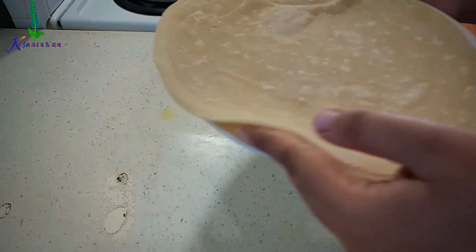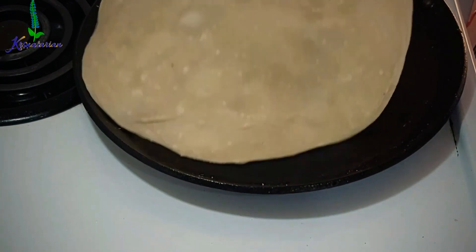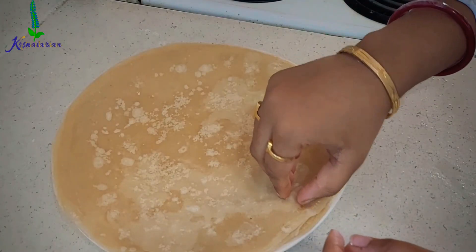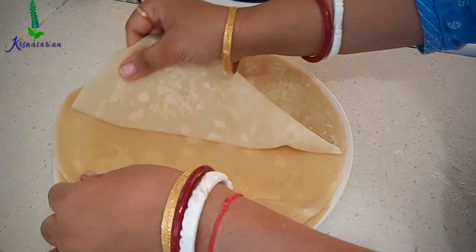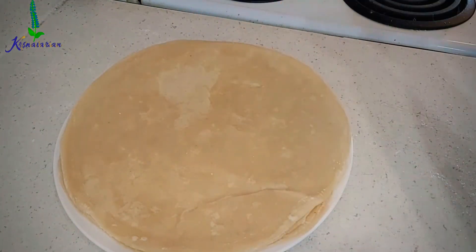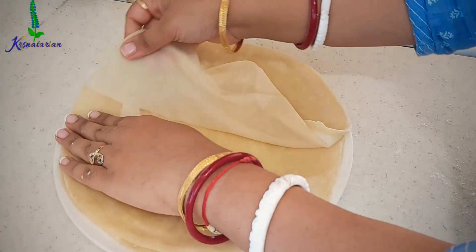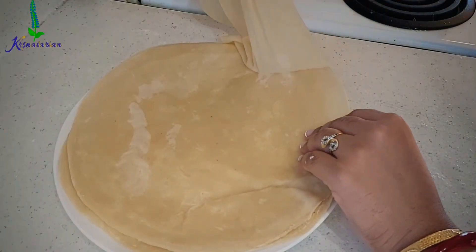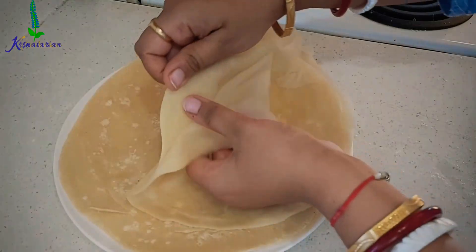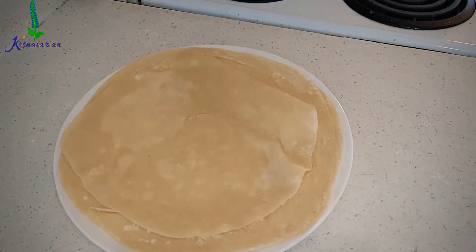I'll repeat the same with the remaining batches. While one batch is cooling, I'll be separating the previous batch. Make sure you are pulling the sheets apart when they are still a little bit warm — this will help the process. You can see how thin and transparent the sheets look. They turned out rubbery and stretchy, which is exactly the kind of texture we want, and they are so transparent and thin, which will help the spring rolls get crispy.